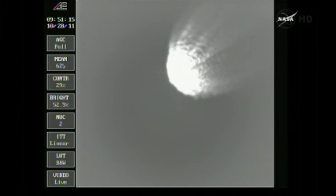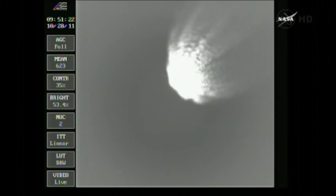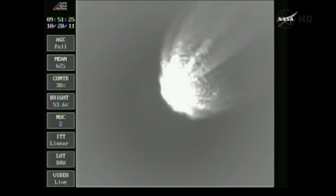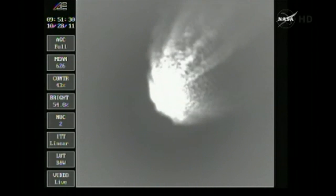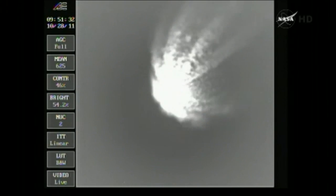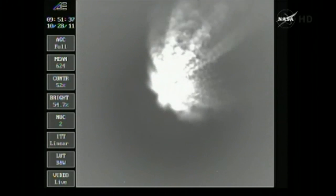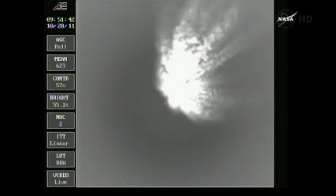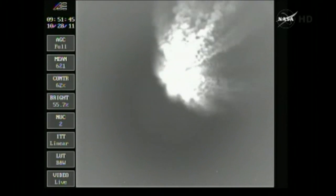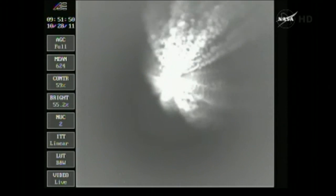Data coming in through Santa Nez Peak. Passing three minutes 15 seconds, a little over one minute remaining in first stage flight. Chamber pressure continuing to hold very well in the main engine and in both verniers. Pitch and yaw control in the main engine very good, very steady. Vernier engine pitch and yaw control looking good in both vernier engines. Passing three minutes 33 seconds. Point Magoo and St. Nicholas Island now with data. Altitude 51.9 nautical miles, downrange distance 135.3 nautical miles, velocity 8,220 miles per hour.